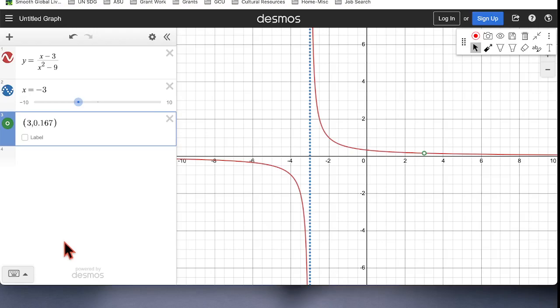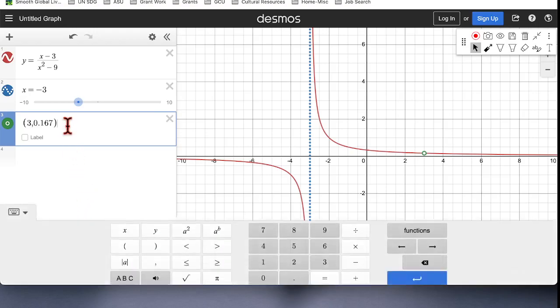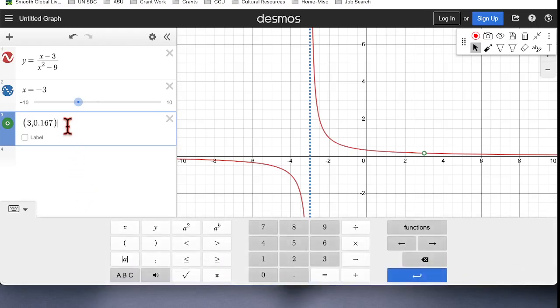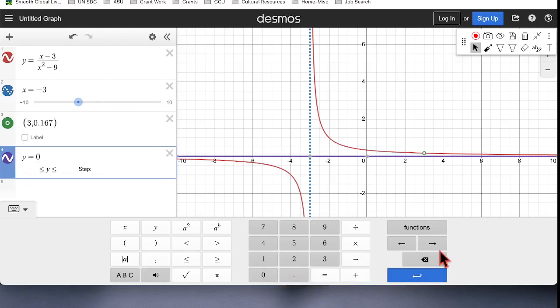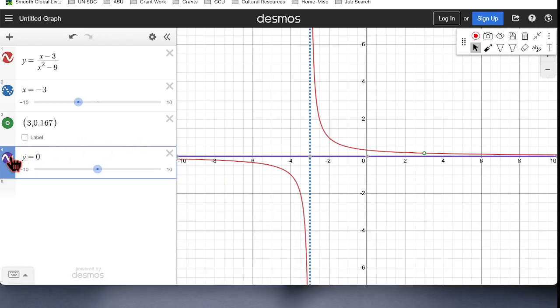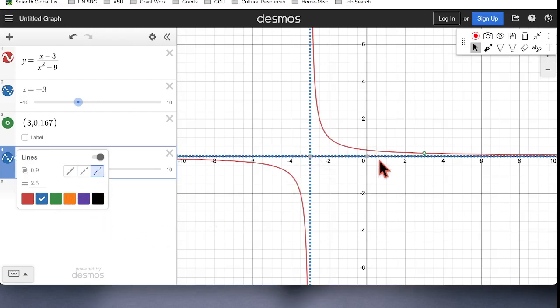Got everything. The one thing I didn't put here was the horizontal asymptote though. So let's go ahead and do that. That's going to be at y equals 0. And we see that going, and it might be nice that we have all our asymptotes the same color. So let's make it blue and dashed. So we see our asymptotes that way.